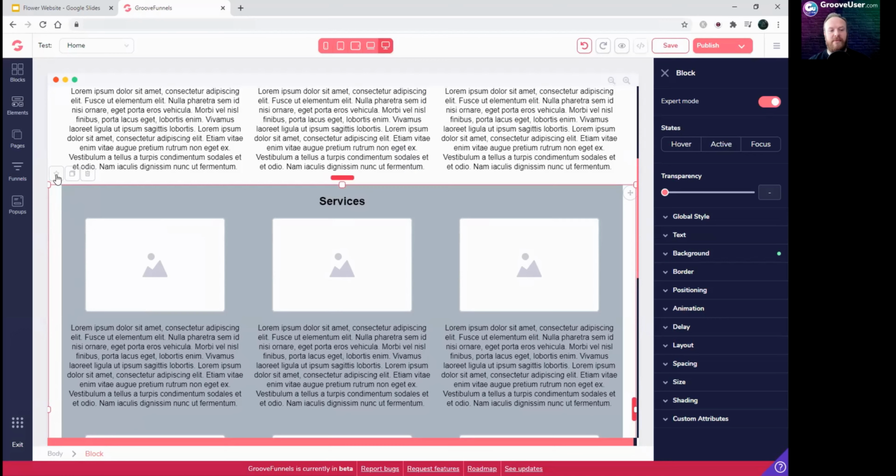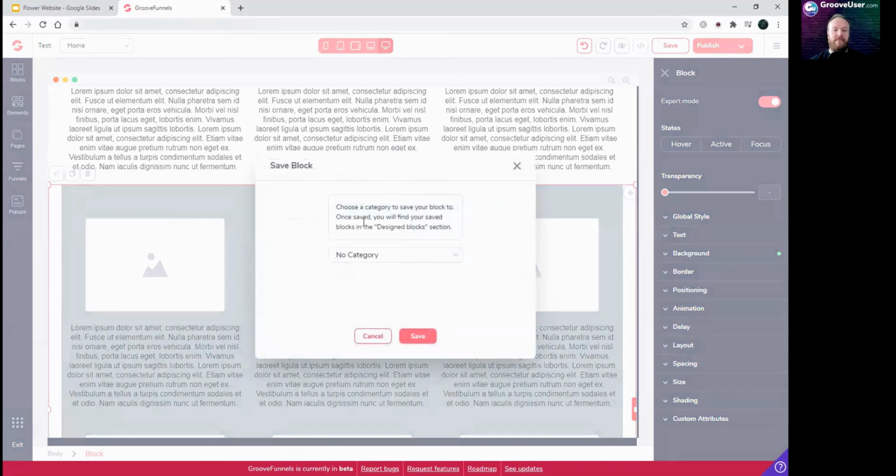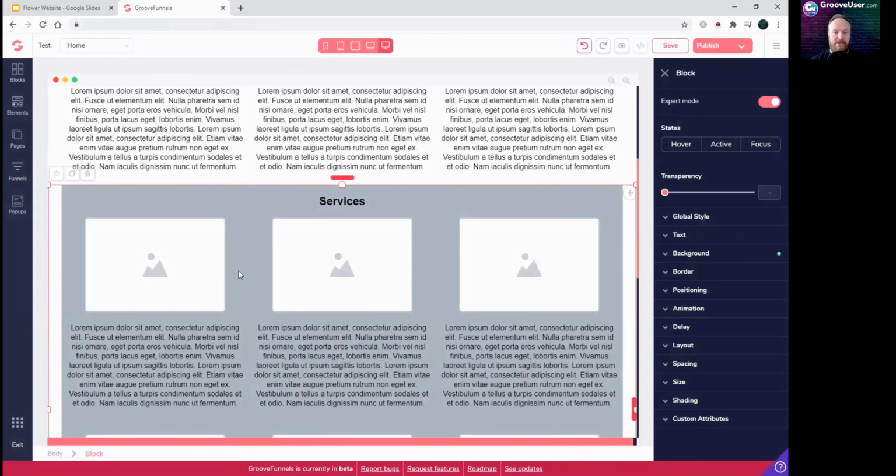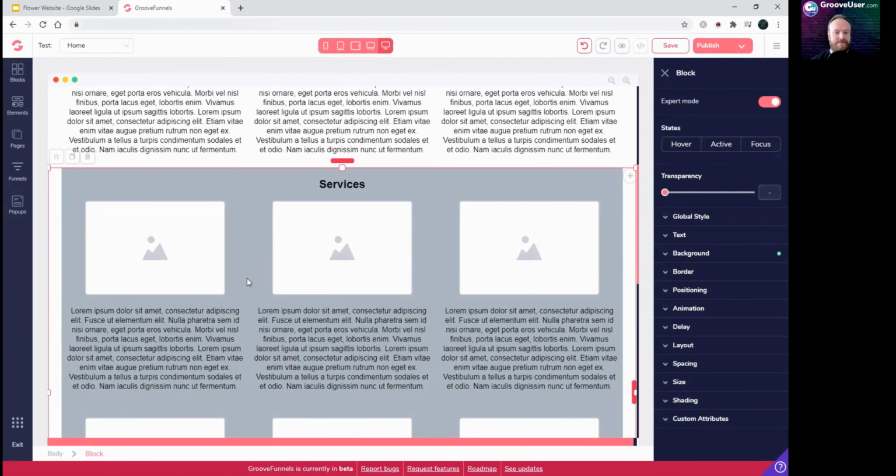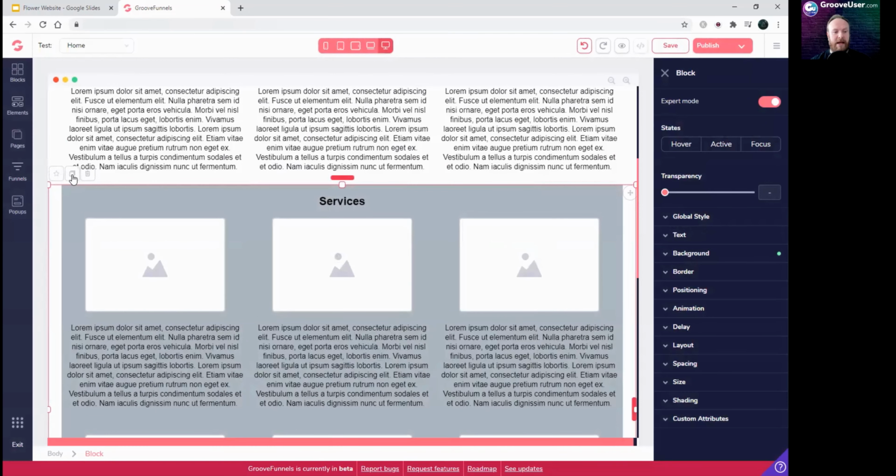I'm going to hit this. Now when you're in the block level, these icons are slightly different. If you remember before, when you're at the other level, you have clone, trash, and going up a level. When you're actually at top level, the going up a level disappears. So you have this star, which means you can actually save. If you wanted to use this block over and over again, you can save it to your preset blocks, and you can choose to put it in a category or not. Doesn't matter, and you can use it over and over again once you've styled it how you like. So at the moment, what I'm going to do is duplicate it.